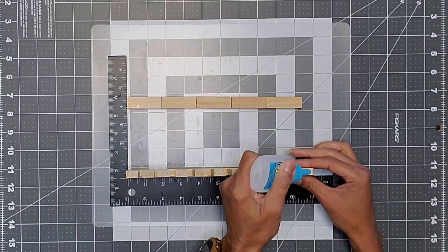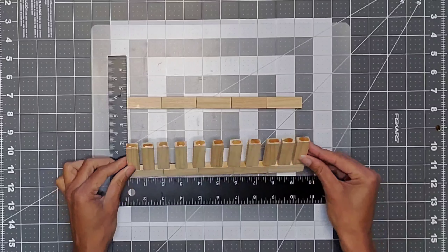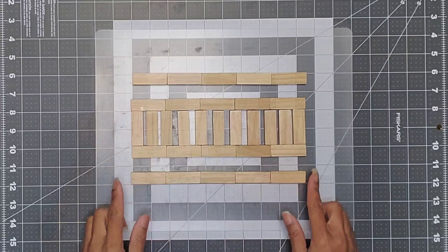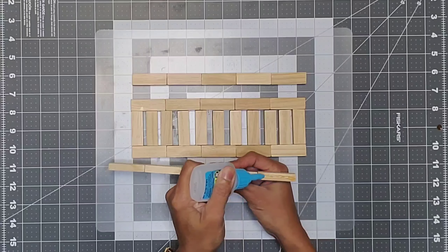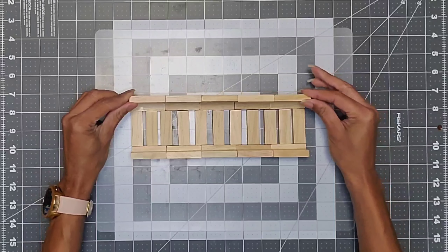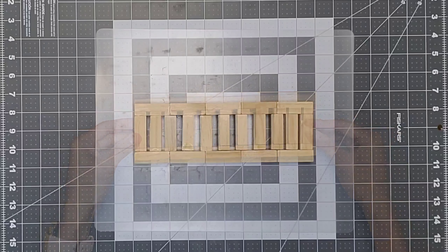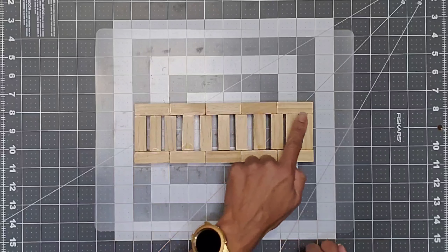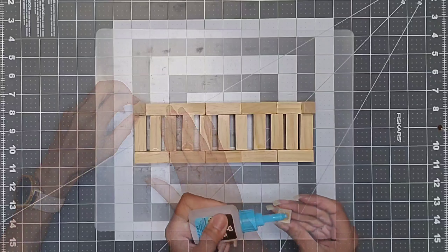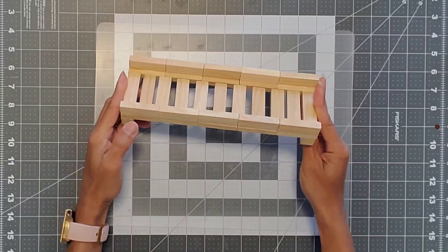Once that's dry, I took an additional five pieces of the tumbling block and glued them in between the spaces. I really love that adhesive. Once that's dry, I applied glue on the tops of each of those pieces and laid it down, sliding the five-piece section right above it. Once dry, I took the two five-piece sections and applied glue on the shorter side, then glued them right to the edges on either side of the piece we just made. When it's all done and flipped, we use our four little wooden cubes and glue them on either corner as feet.